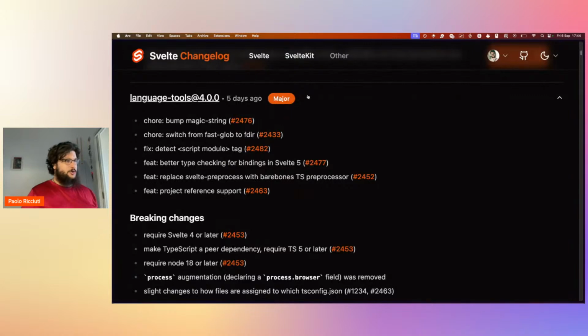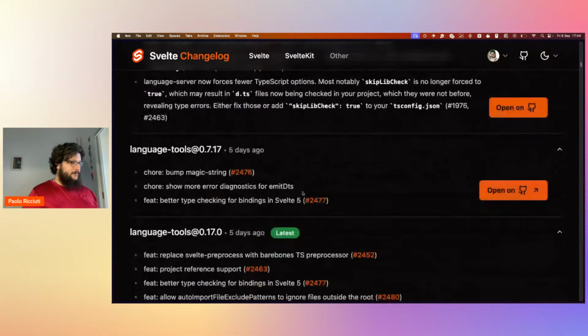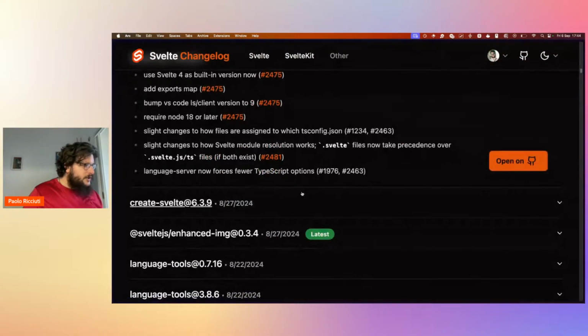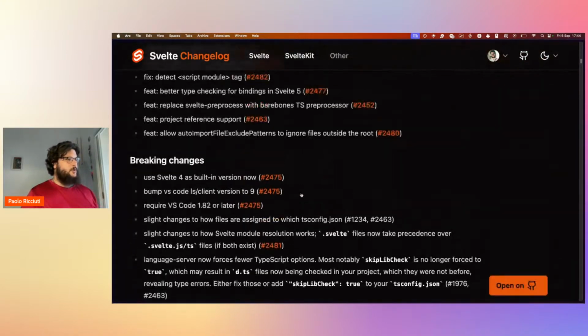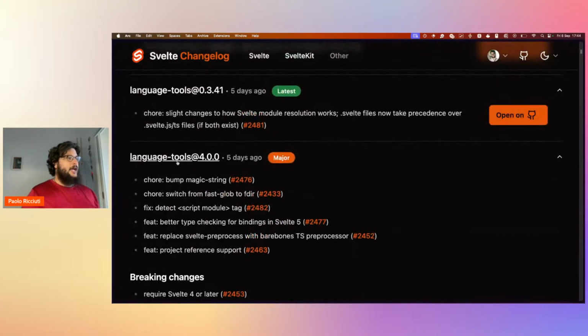I mean, there is language tool in general, but what's being published, like this language tool at 4, it's actually probably another bug here. Sorry, I'm discovering a bug in your tool, Antoine. But this is actually Svelte check. So if you have something like Renovate that is providing you with PRs to update your tools, Svelte check now has a new major release.